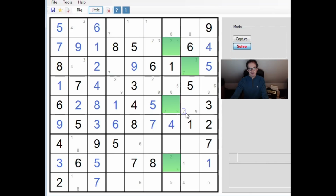So this is the critical stage, I think, to the next number in this puzzle. That means this must be a 9, which means immediately that's the 7. And hopefully that's going to be very helpful in making more progress with this puzzle. Now I've got to be a bit careful here about using my pencil mark notation properly. So let's look at this now. Those 5s. I think we could have found the 5 before I did that trick there. So this 5 and this 5 interact with this 5 and this 5 on this 3x3 block, meaning this is a 5.